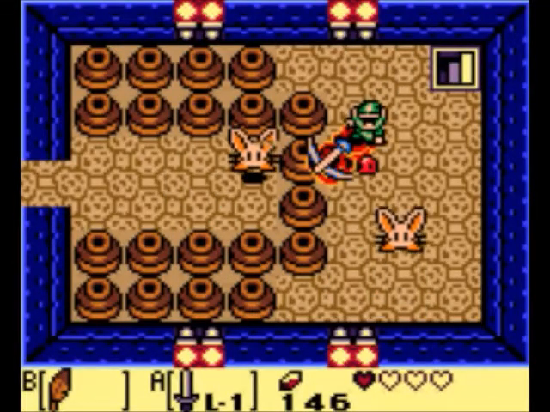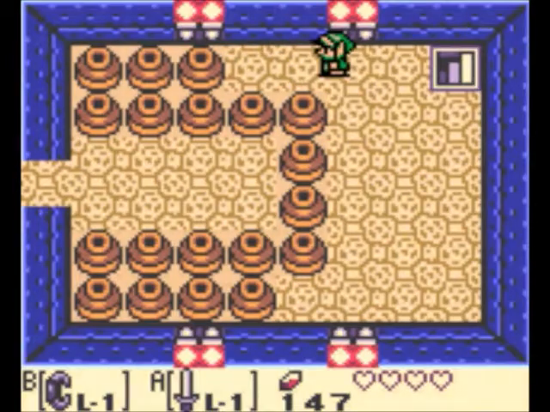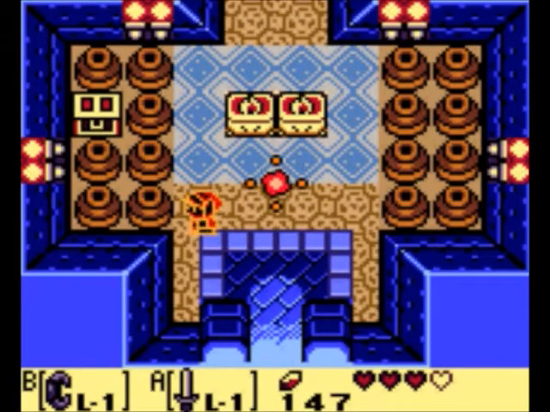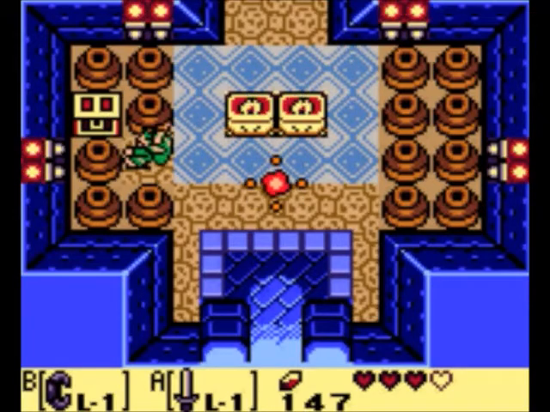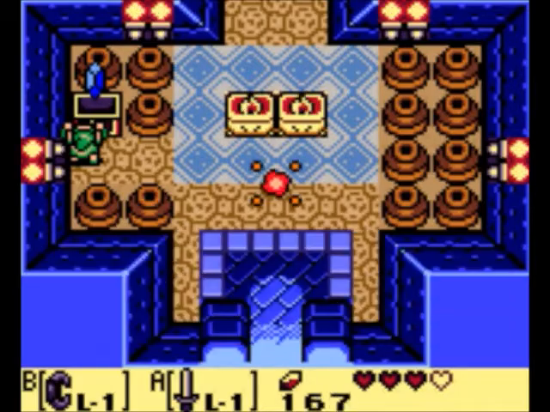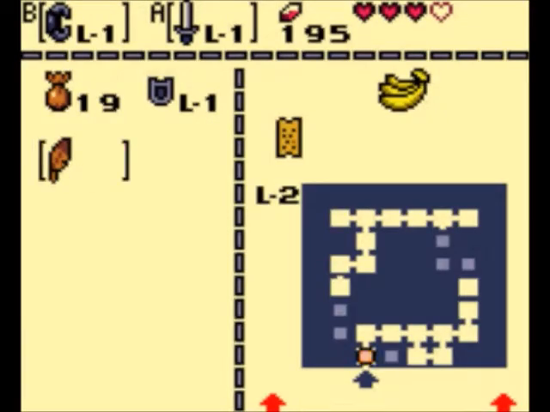Ah, good. This room of death again. This room of death and skipping again. Damn it. Alright, whatever. It happens. Alright, anyway, we can get this now. That's cool. Ah, good. Money. I like money. It's 50 monies. I like 50 monies.